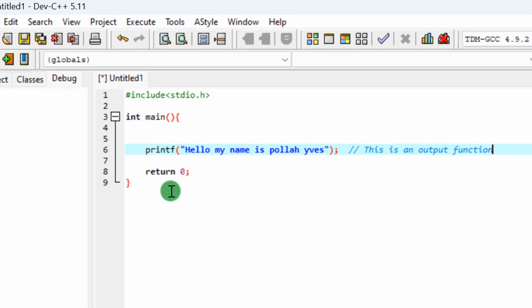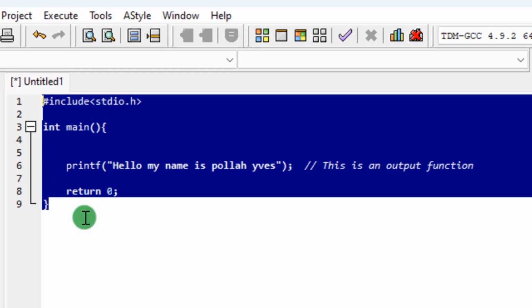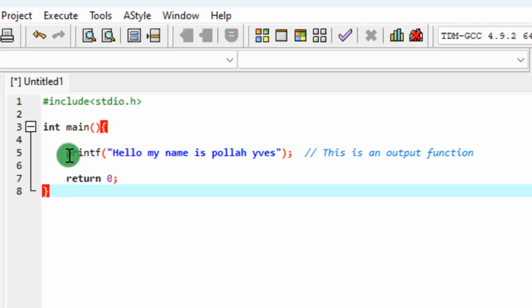Okay, so this is the basic structure of a C program. All your C programs will have these different elements. I'm going to explain them line by line so that you understand exactly what's happening. Remember that the aim of this tutorial is for you to write code and be able to understand each line of what you are writing. That's the aim. We are not just copying code or cramming, because all these things are very easy. The only thing you will need is the right explanation of all these.